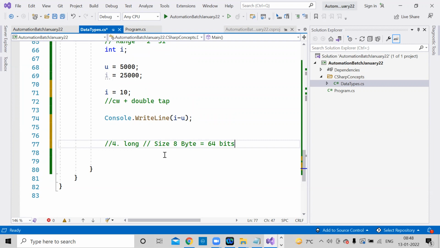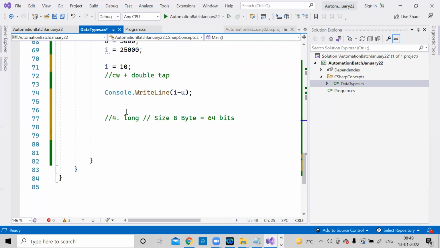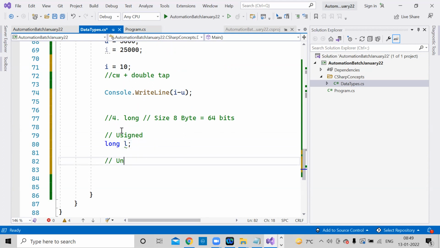Similarly, we have signed and unsigned concepts over here as well. First we'll look at unsigned. So long L is unsigned. And we'll understand signed.